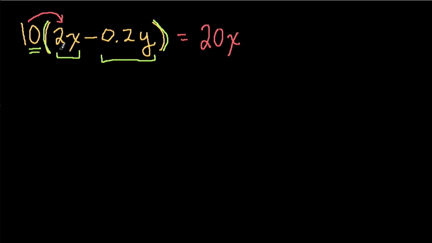Why do we get 20x? One way to think about it is to multiply the number 2, the coefficient of this term - the number next to the variable - times 10, and that gives us 20. Another way is to remember that 2x really represents x plus x, that's what 2x means.